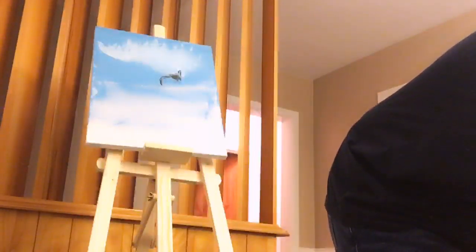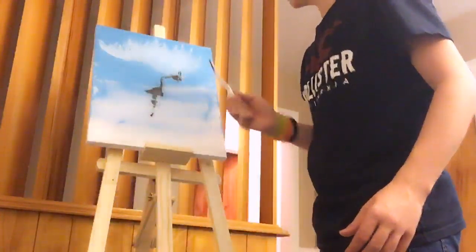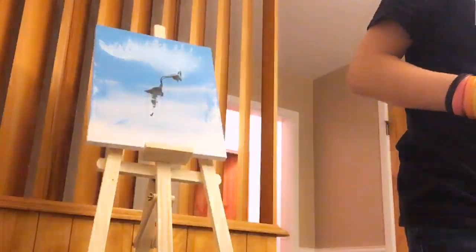Now, whenever you're making a mountain, okay, you're going to get risky. Little bit. Yeah. That's exactly how you want it to look. That looks cool on the camera. Looks like Mount Olympus.